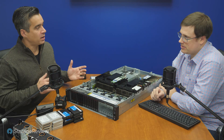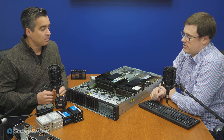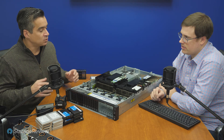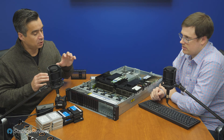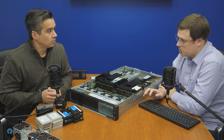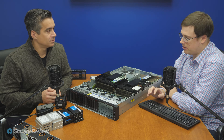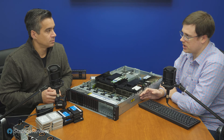Considering AMD was initially finding a foothold in the server market after being gone so long — at the EPYC Gen 2 launch, AMD was out there talking about their 130 world records. When you look at a platform like this, the core count of those 7742s and the storage power you can put in the front with Gen 4, it's amazing what these boxes can do. It does bring up an important point on licenses: a lot of boxes initially launched as value offerings could get as much work done on one CPU as two Intel chips, and now some software vendors are like, technically it's one socket but it performs like two, so we're going to start licensing it as two.